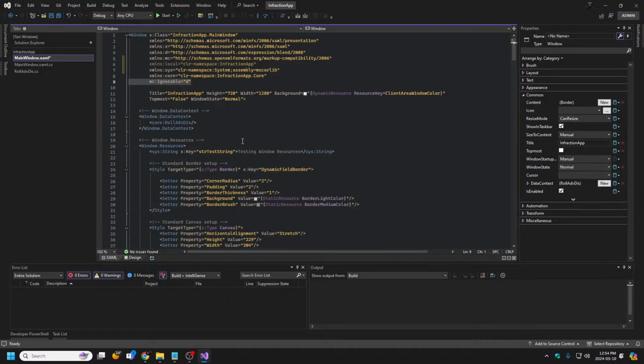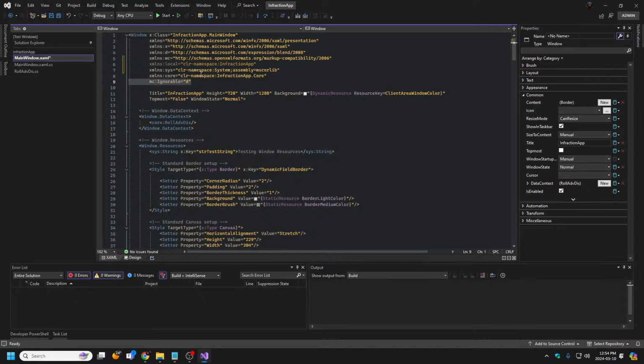XMLNS, XMLNS:MC, XMLNS:D, and MC:Ignorable are considered boilerplate code, often ignored and seldom changed. Right? Lots of terminology I know about, read about, but probably forget the next day. Boilerplate code is lines of code that are duplicated in multiple files or sections with little or no variation. If left out of the program, it will no longer compile.